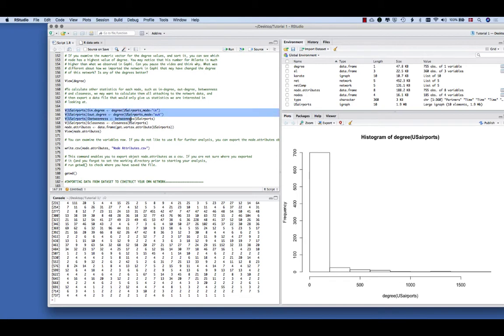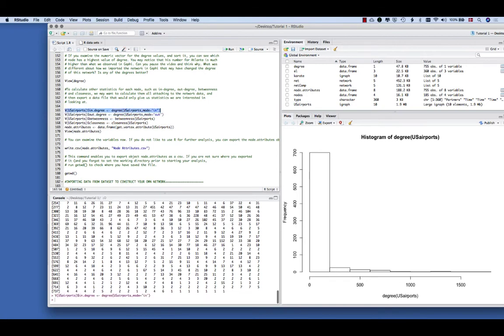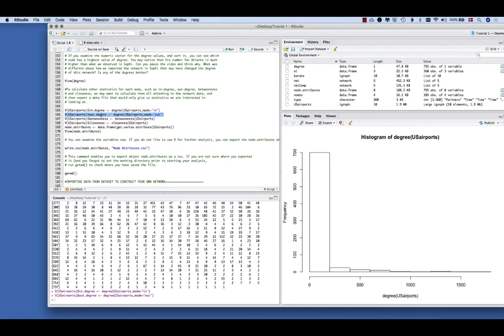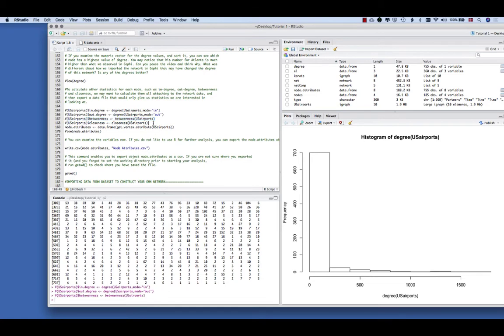So I'm going to run this line of command to create the attribute called in degree, and then I'm going to run this line of command to create a vector called out degree and attach it to the vertex on the network US airports. I'm also going to calculate betweenness for all the nodes and create an attribute out of it called betweenness, and I'm going to do the same thing for closeness.